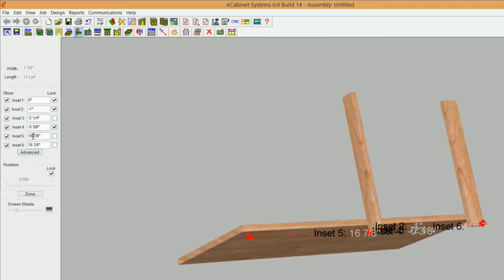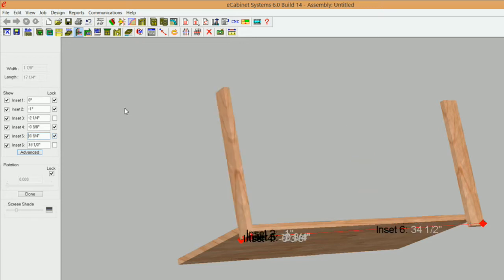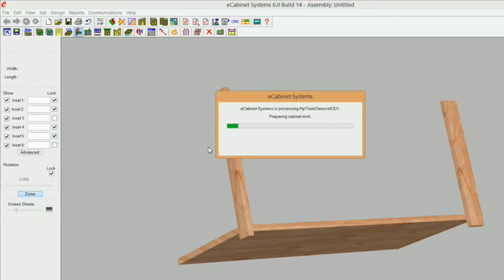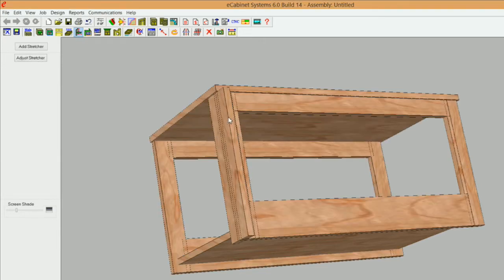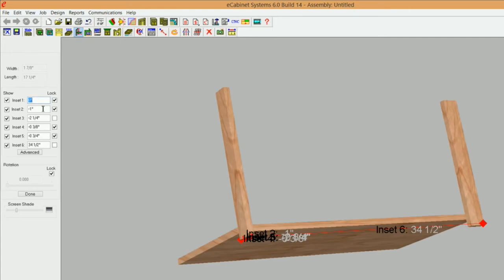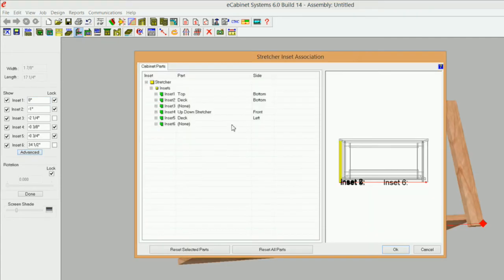Maybe that's right. -3/4 and lock. Nope, that is not right. Let's click done and see what we got here. We got it wrong. Just stretcher. Go to advanced. Okay, inset 5 up down stretcher.